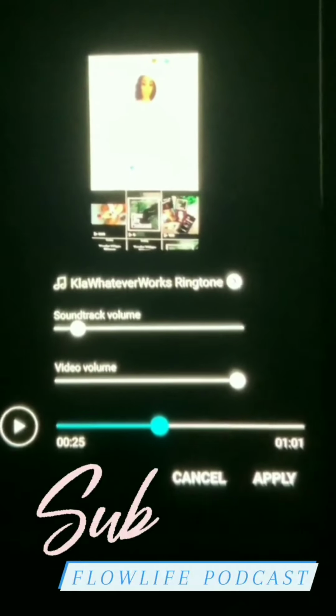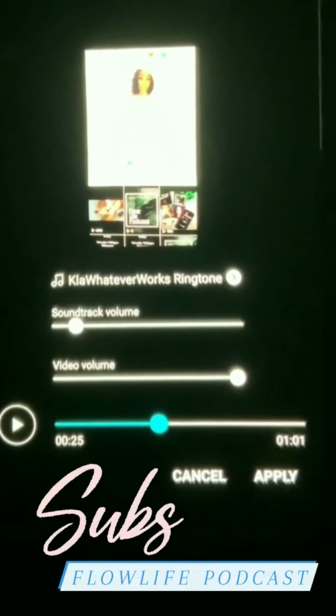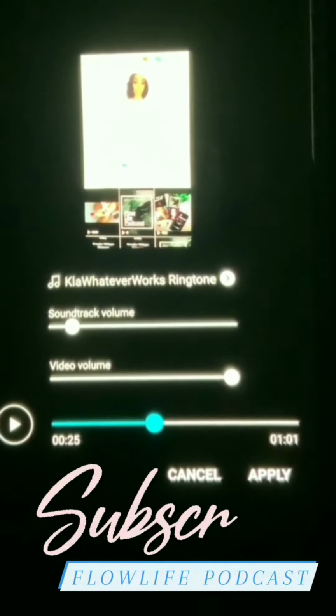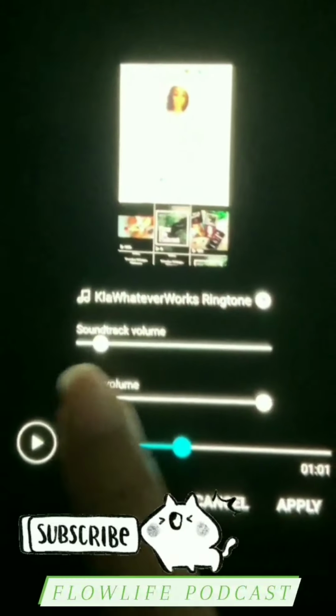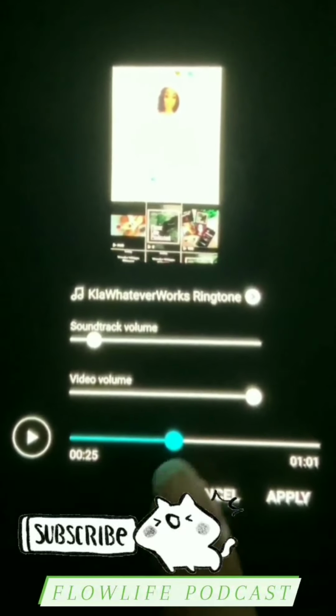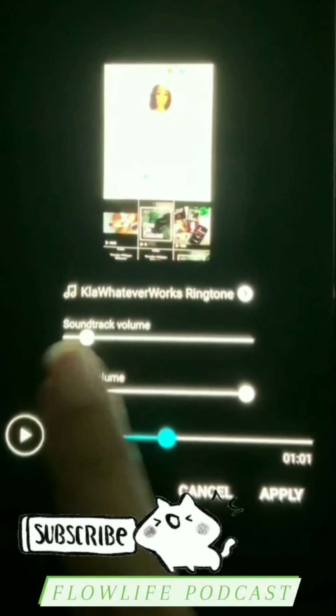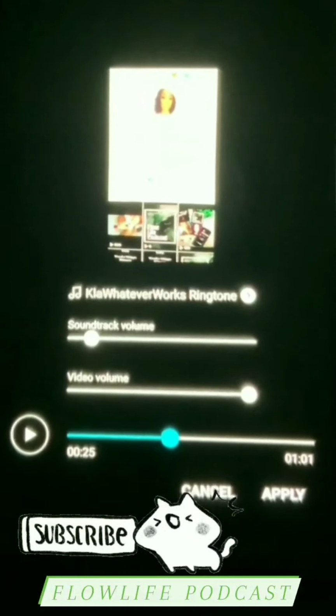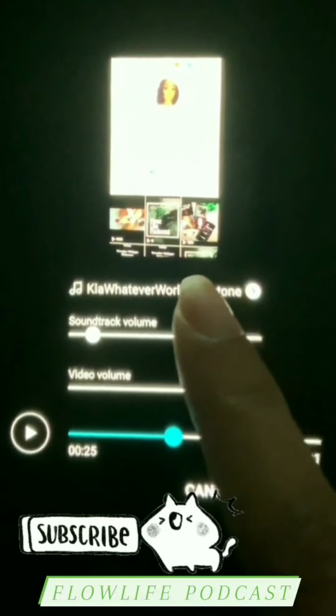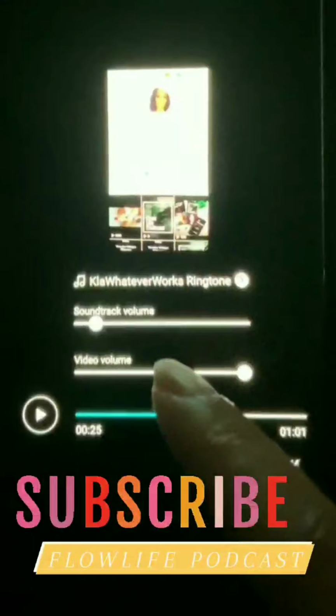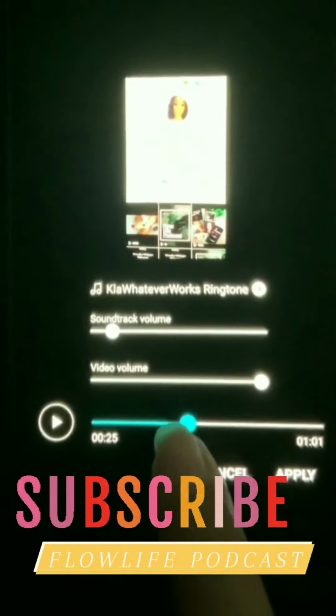So where the words are at, if the music is too loud still, I can still decrease it. So what I would do is I would put it on the words, make sure it's talking, and then I will play with the volume buttons till I get it to the right volume that I want playing in the background where it doesn't distort the words, the message that I'm trying to get across in the video.